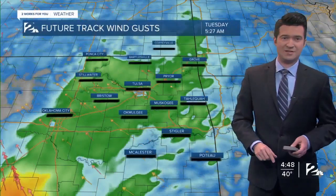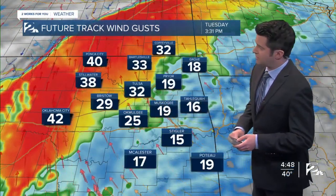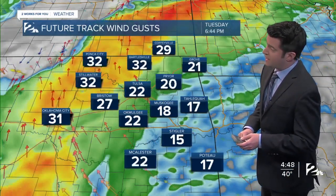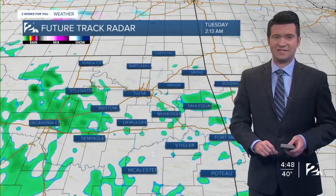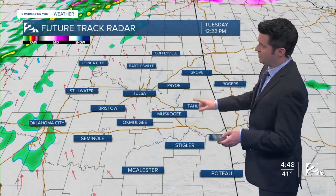That will be picking up later today. On our computer weather model, the winds will start to build in later this morning, especially this afternoon. You can see around Tulsa, 32 mile per hour gusts around 3:30 this afternoon, so between about 3 and 4. The wind will certainly last overnight tonight through tomorrow as a strong cold front slices right on through southeast Kansas and eastern Oklahoma. So a complicated forecast — let's sort it all out.